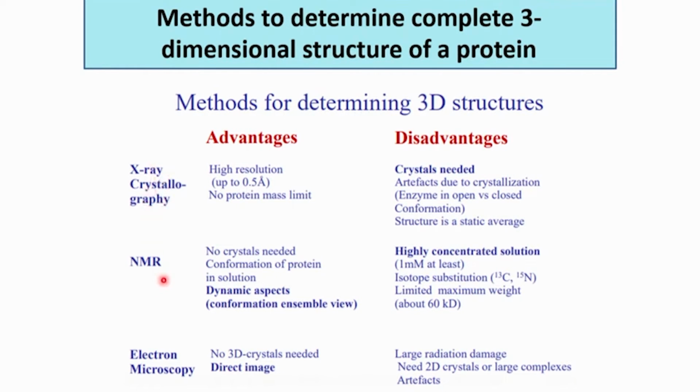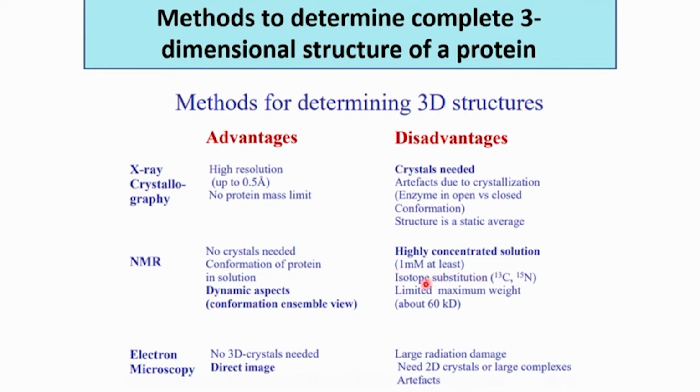Then there is NMR spectroscopy, very high field NMR. Through NMR spectroscopy you can determine the 3D structure of a protein. However, there are some disadvantages: you cannot handle very large molecules. At the same time, there are advantages: if you cannot crystallize a protein, then you cannot get the crystal structure by X-ray. X-ray needs crystals, and the structure is a static one, the average structure in the crystal, but NMR is in solution.